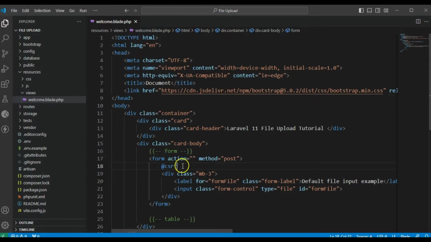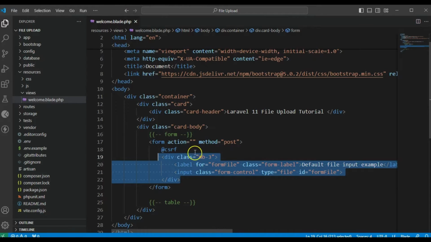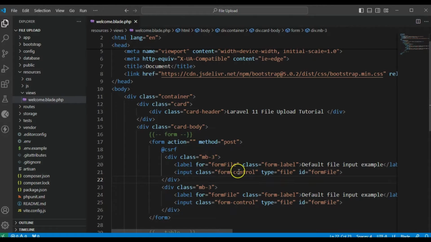As you can see, don't forget this, because your form will be expiring. So just use this one to make sure your form is working fine. This will be for file uploading, but I want to add some more inputs. So this will be text, or just let's say email.